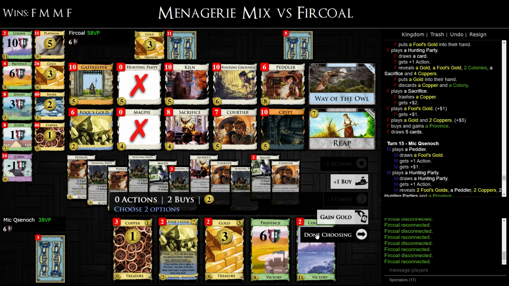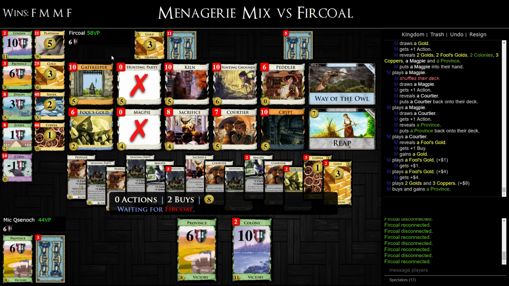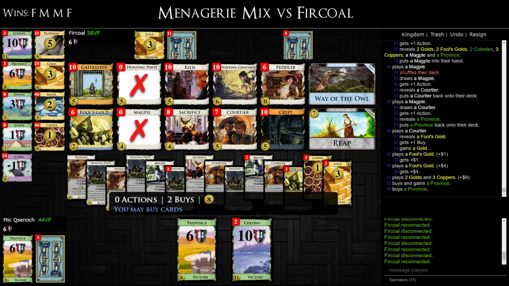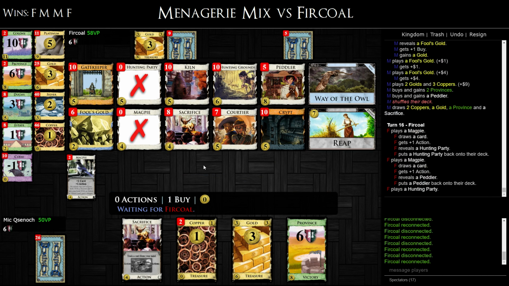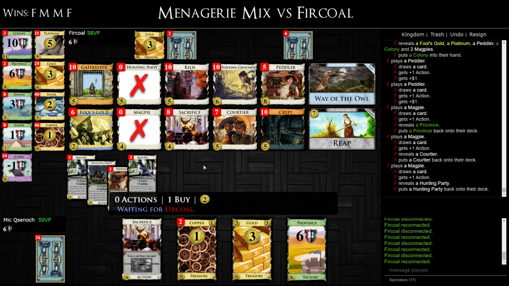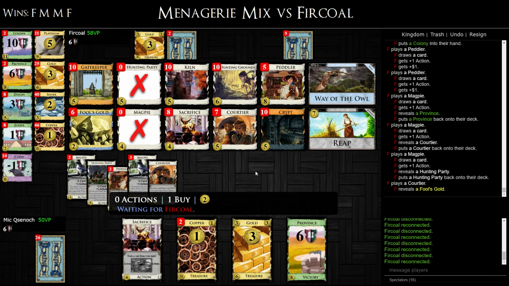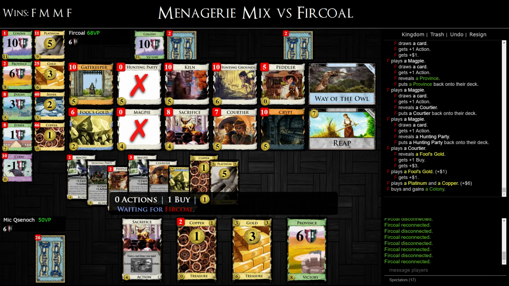Though I have to still... I don't know. Probably he's just going to double province. I guess it's good that he has the Fool's Gold in hand. That speaks to maybe him having a sort of bad turn. I don't know. This is like gold, so it's going to be dead. He's going to draw our colony anyway. He drew quite a bit. Probably has double province. Not quite. So we get to see one more turn, though I don't have anything I can do.